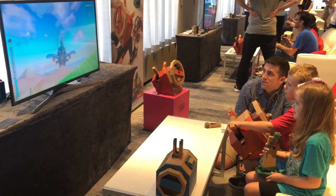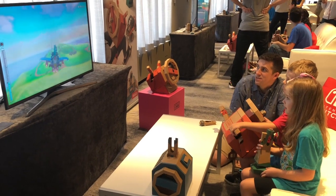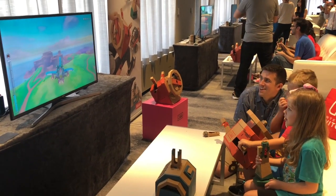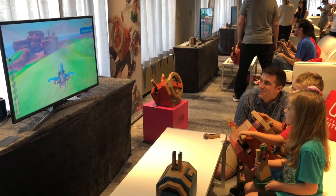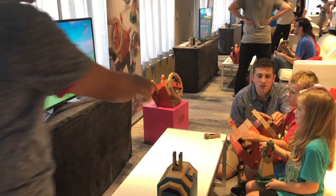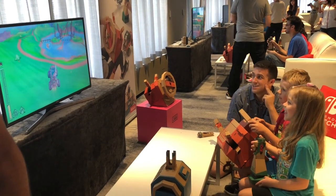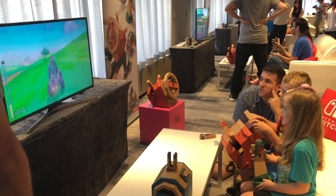Now let's talk about that open world setup. There were different areas — maybe seven or eight, possibly, don't quote me exactly — but each section had a ton of different missions based on the environment that you were in. For example, we would start in the forest area and one of the objectives was to cut down five trees. Another objective once we made it to the desert area was to get to the top of a pyramid, and then once we were in the lake section we had to somehow figure out how to get to the sunken treasure chest.